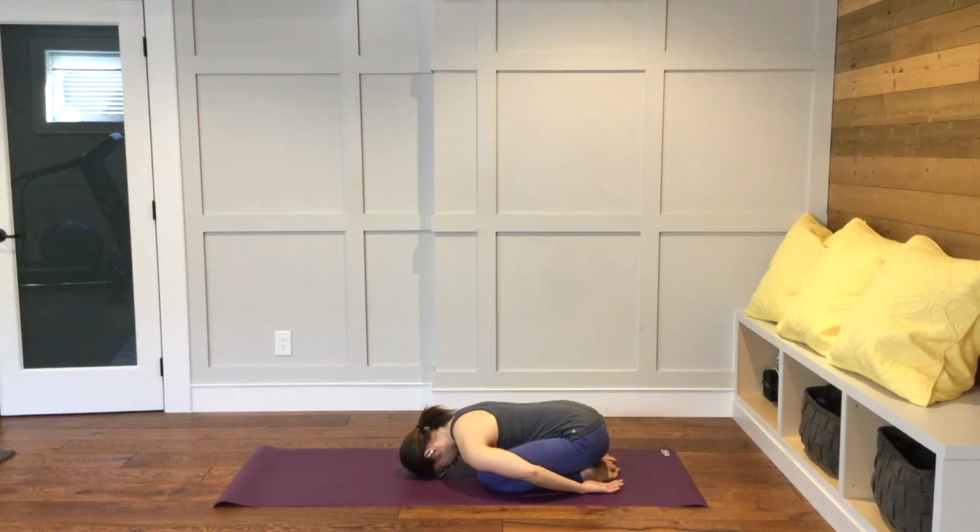And know that in this moment, you are safe. You are right here, right now. There's nothing you need to do. Nowhere you need to be. Allow yourself to gradually come into this moment. One more breath here in this pose.